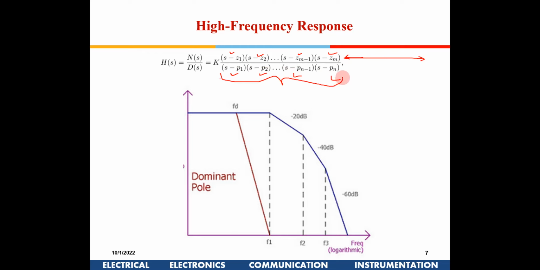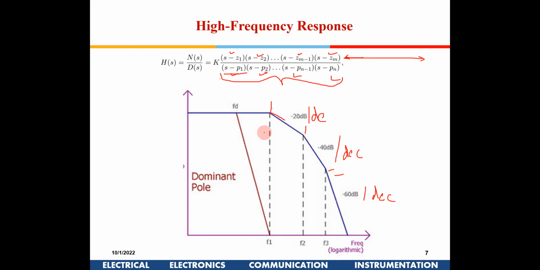So each of these poles will start attenuating. I have the first pole here, which is the lowest frequency pole, closest from the zero side. It will start attenuating here. Now similarly the second pole here, now this pole is also acting. So the rate at which the signal deteriorates will be 20 dB per decade here, and 40 dB per decade after the second pole. Now the third pole also comes into picture here. Now all these three poles together act, and it will become minus 60 dB per decade.